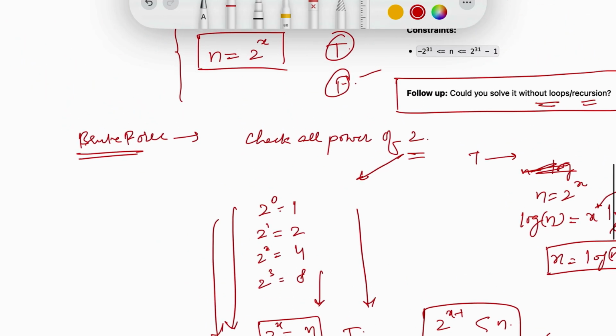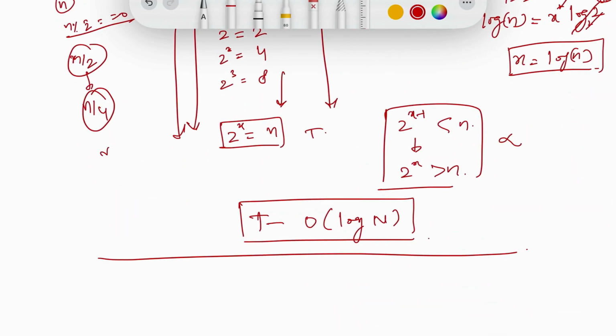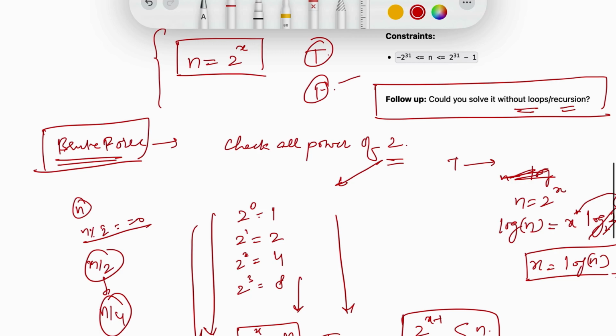So in the recursion, we will keep on reducing n. First it is n. If n modulo 2 is equal to 0, we will reduce the problem to n by 2: whether n by 2 is a power of 2. If n by 2 is also even, we will reduce it to n by 4: whether n by 4 is a power of 2. So we will keep on reducing it until n becomes equal to 1, that is 2 raised to the power 0. And we can return that no more 2 can be accommodated in this n value, and it is a true value. Okay, so this was the brute force of checking all the possibilities of 2.